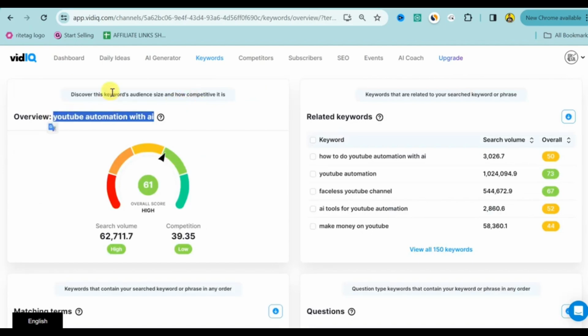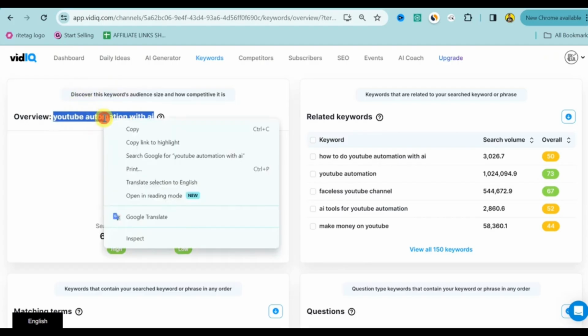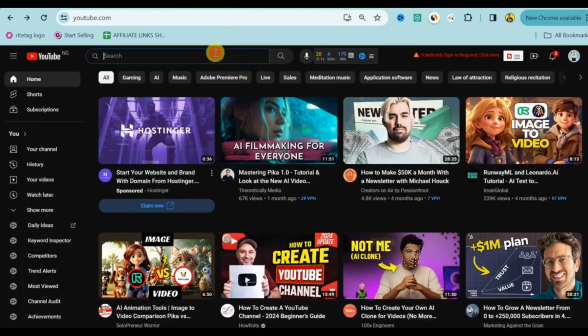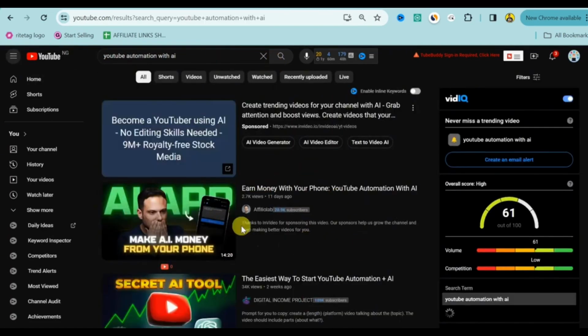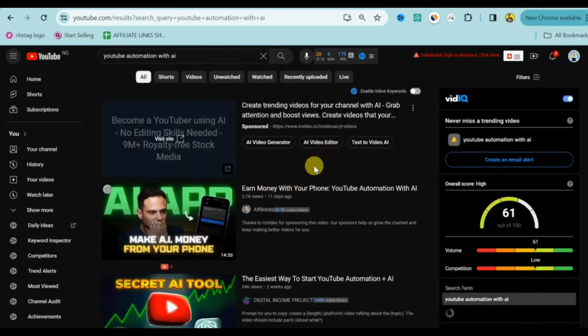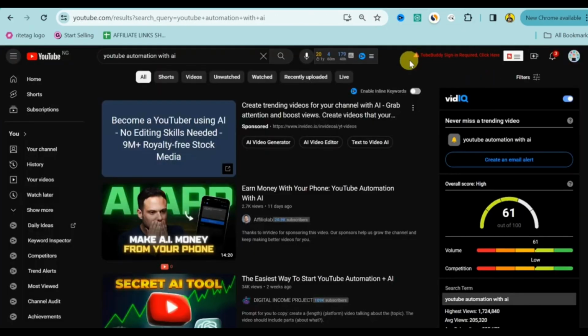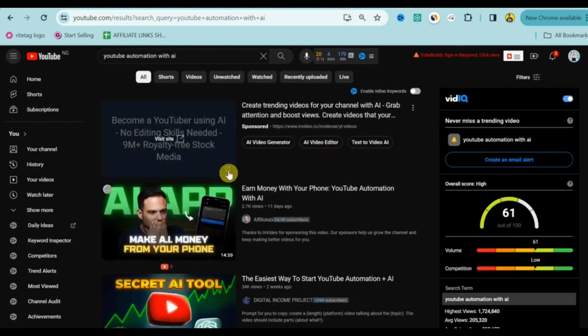Now what you have to do in order to verify that this keyword is going to get views on your channel is to copy this keyword, then go onto YouTube and click on search. Once you do, it's going to provide you with some information. And like I said, if you have vidIQ, you also want to have the vidIQ Chrome extension installed on your computer, and that is why I'm having these extra details. I'm able to know the subscriber count without actually clicking on each video and the channel individually.